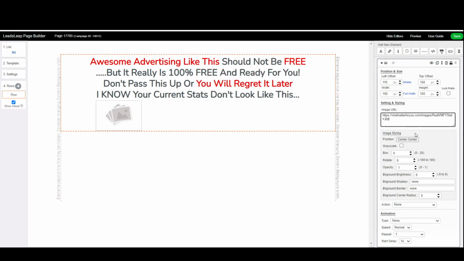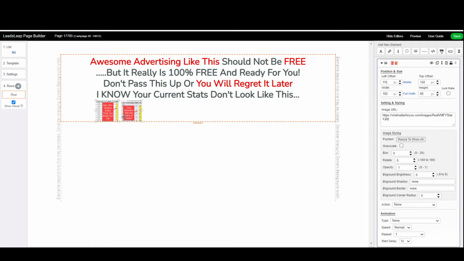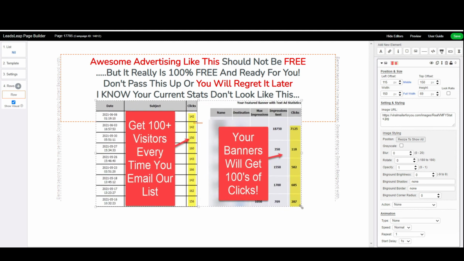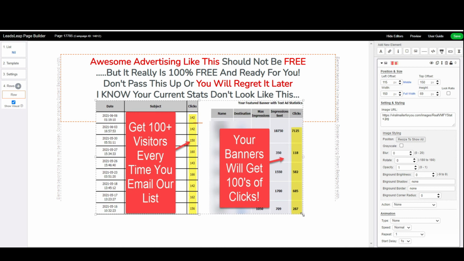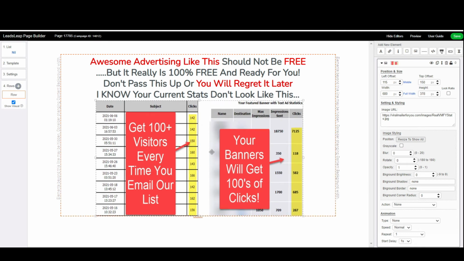Okay, and make sure that this position setting is set to resize to show all. Alright, so it's rather small there, so let's stretch it to however big you want it.